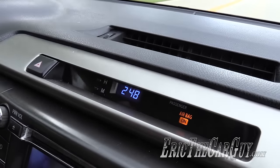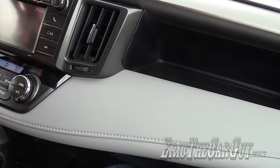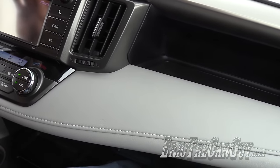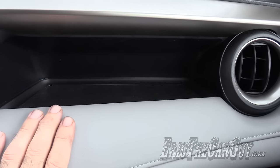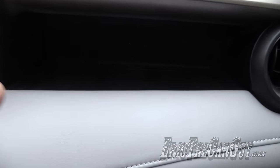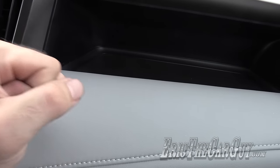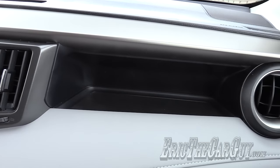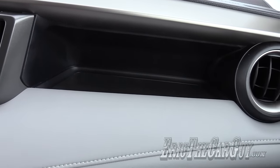First, let's start with the problem. The rattle type noise seems to be up here inside the dash. He also says there's an occasional rattle from this part of the dash, which I can sort of replicate when I bang on the dash around here. Now we've got a good idea of the general area where these are coming from — we're going to head back to the shop and see if we can fix them.